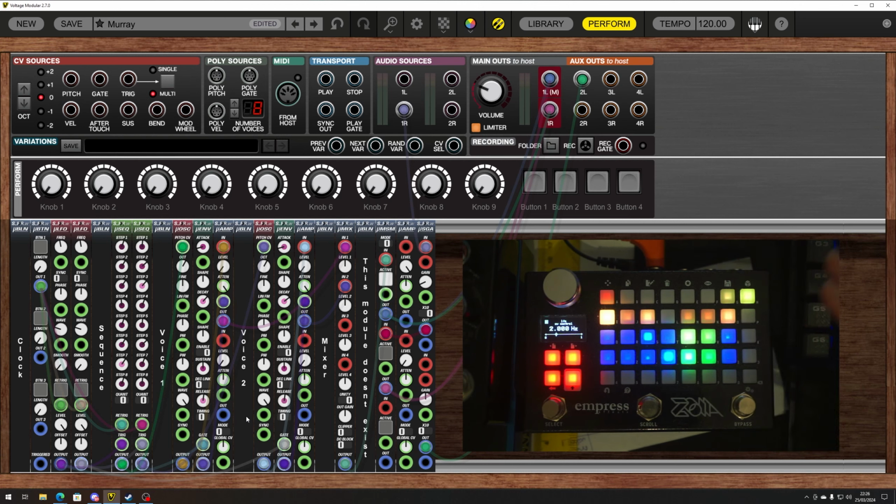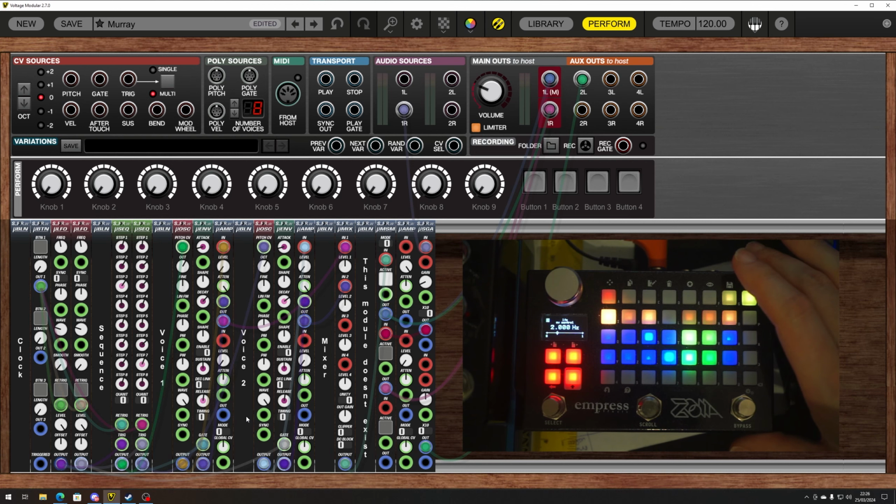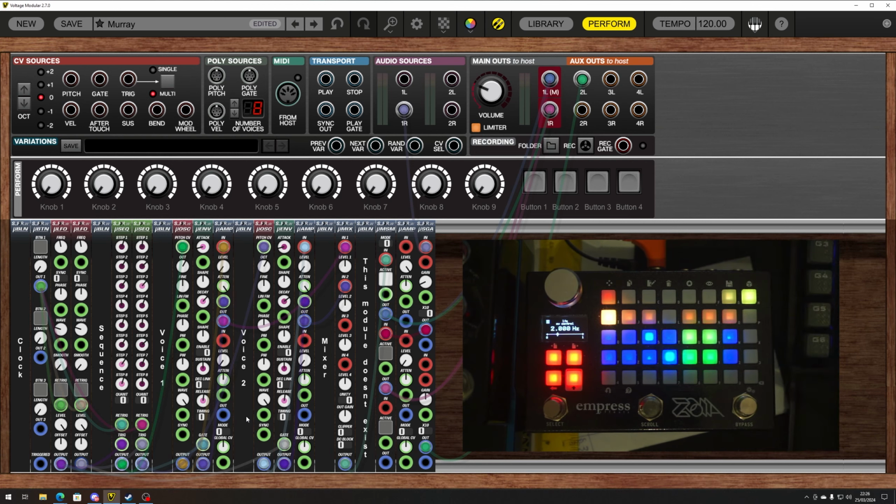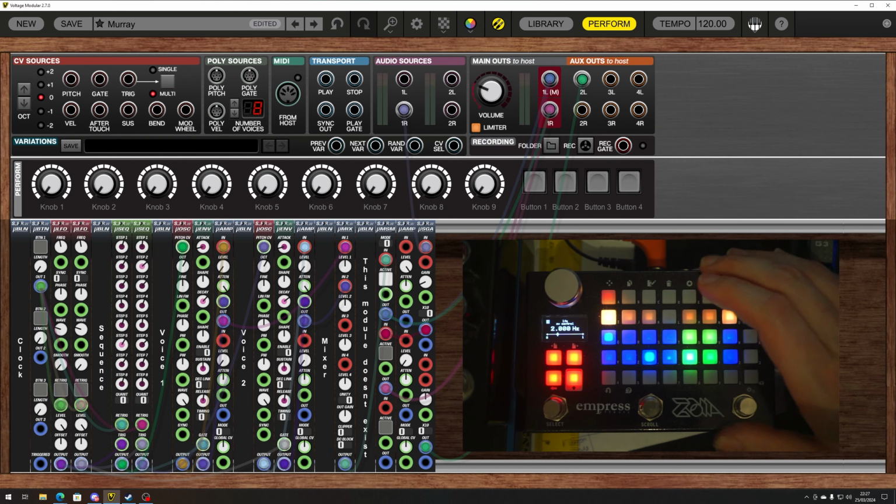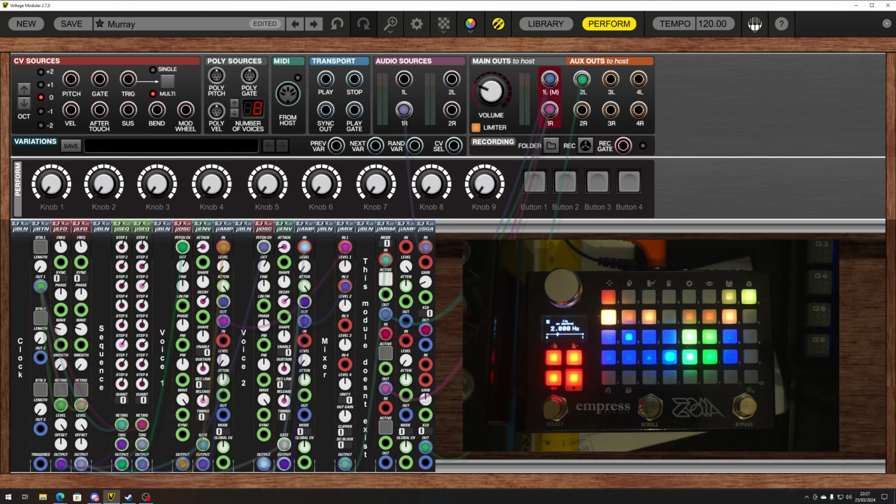The only downside of using micro modules is that you will get spoiled and you will miss some functionality on the Zoia, but well, it is what it is. Anywho, I hope this video was useful for both Zoia users and for Voltage users, of course. And I hope it also showed the interesting thing where you can use hardware and software to replicate effects.